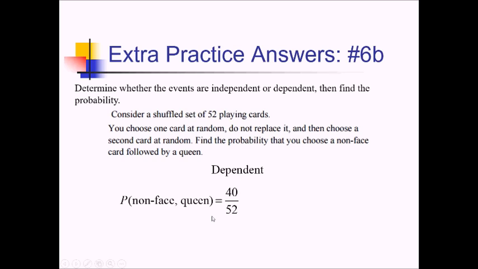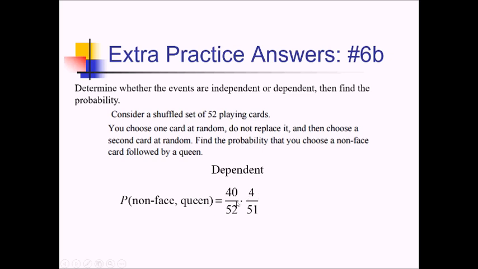Now we're going to multiply that by the probability of picking a queen, given that we've already picked a non-face card. So let's talk about the total possibilities first. Since you already chose one of your 52 cards and didn't put it back, logically that means you have 1 less card. So 51 cards is what you have to choose from now. And how many queens are there in that 51 cards if you've already chosen a non-face card? Well, the queen is a face card. You picked something that was not a face card. So that means there's no way that you picked the queen. That means that all 4 queens are still remaining in the deck.